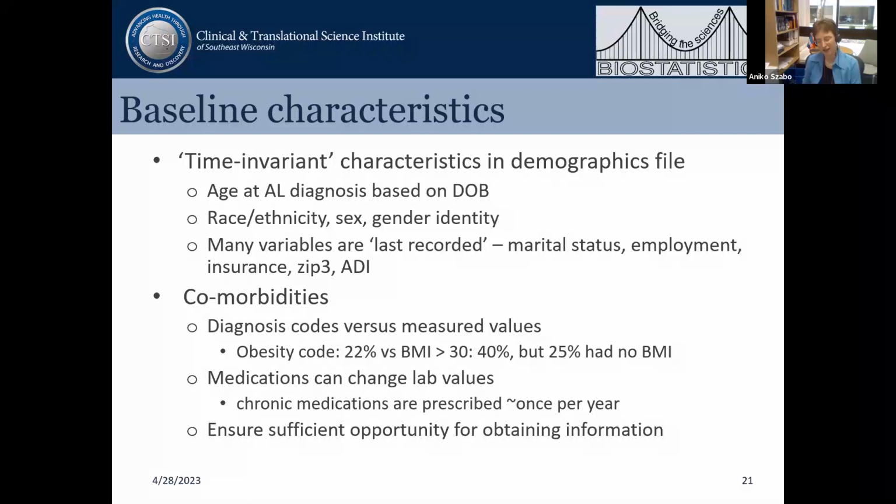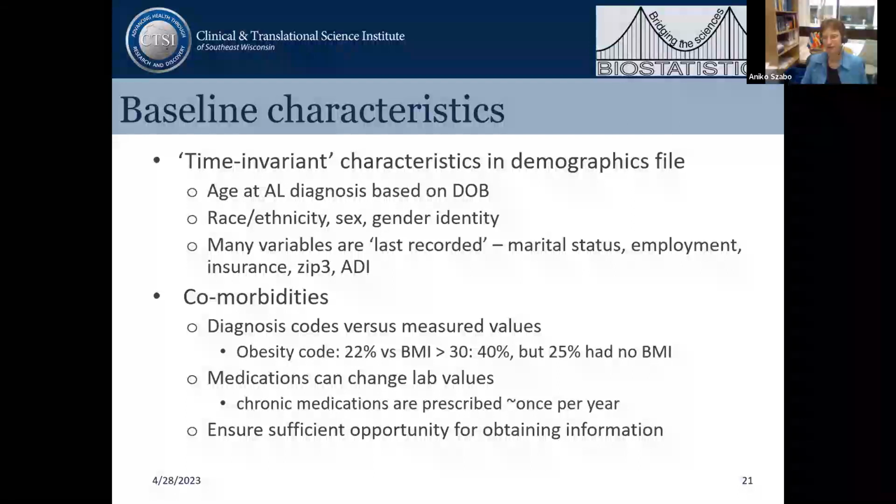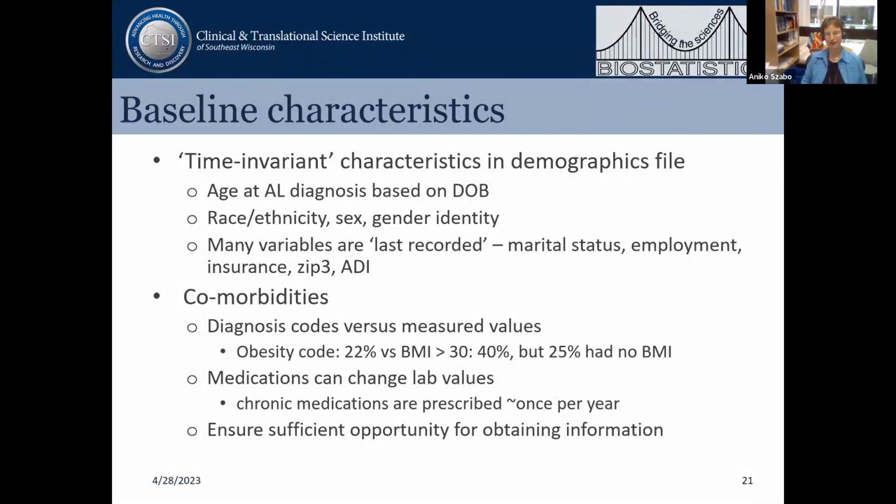And then you think, oh, okay, maybe we should be looking at who is taking which medication, right? Antihypertensive medication. But those are prescribed maybe once a year with multiple refills of 90-day supply. So will you even see that? And what's the timing of that? And is the patient taking it, or do they just have the prescription? So it is very, very complicated, and you really need lots of thought, and there are no good, easy solutions.